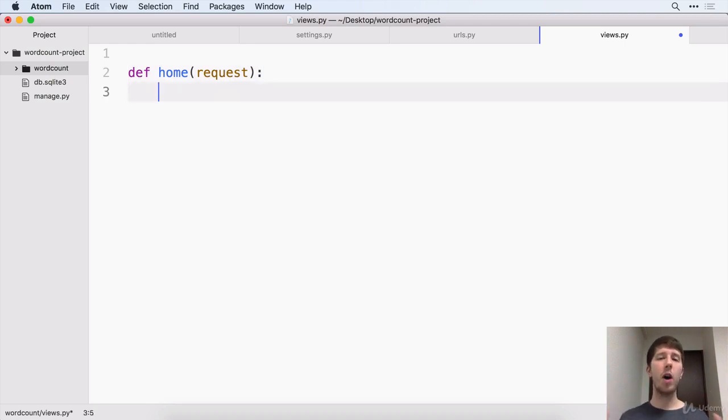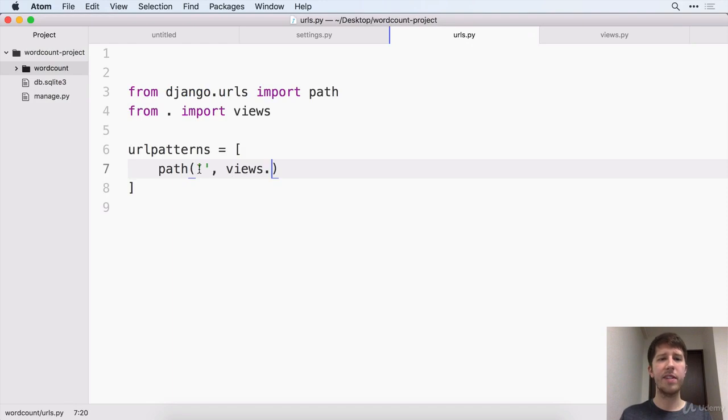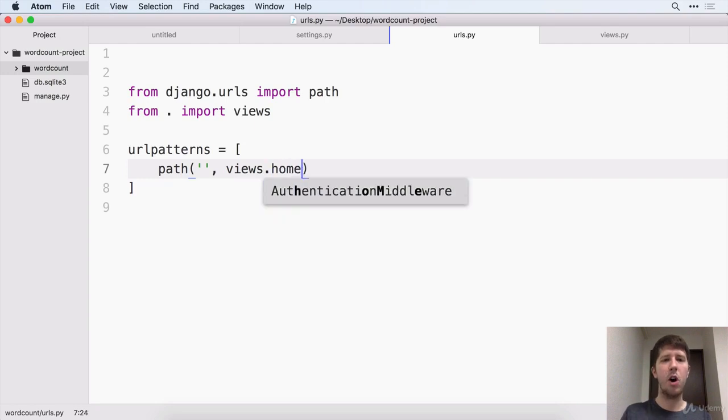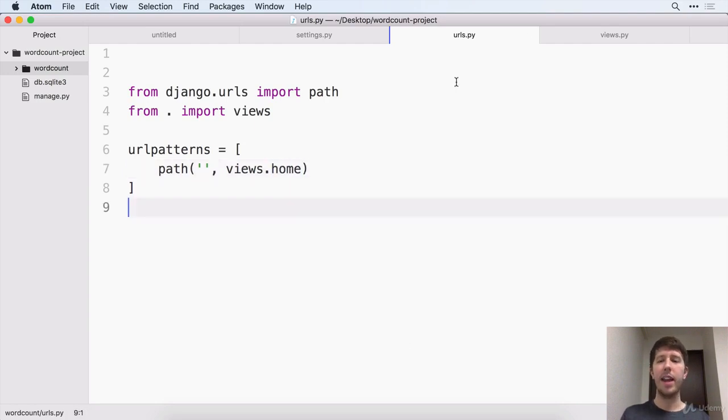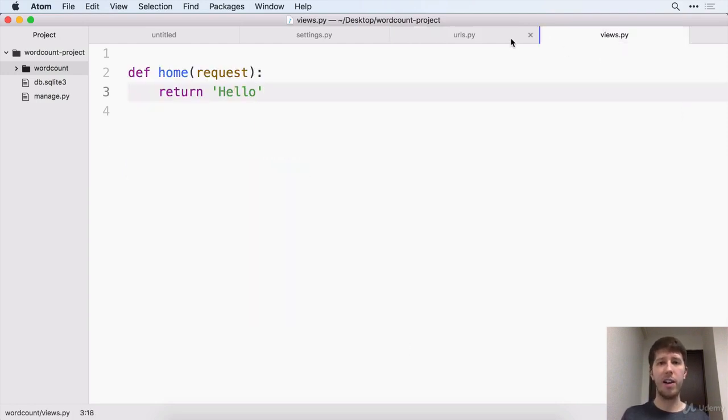Then we decide what it is we're going to send back to the user right here. And so we can do a return like this. And we could start here by just doing a string, right? Like we could just say return hello. So we have this function home. And so we're going to say if someone doesn't give us any sort of URL after the home page, we're just going to send them to views.home. Simple as that. So hit save, make sure you have both of those files saved.